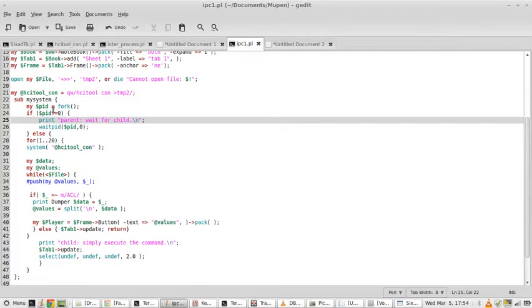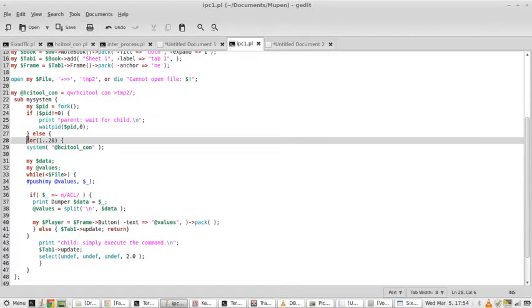What I did do was I used fork, and I have a loop right here. The loop right now is looping 1 through 20. After 20 the program stops. I have to figure out how to fix that, make it infinite, and make sure it doesn't interfere with the main loop process of Tk, which is linear.